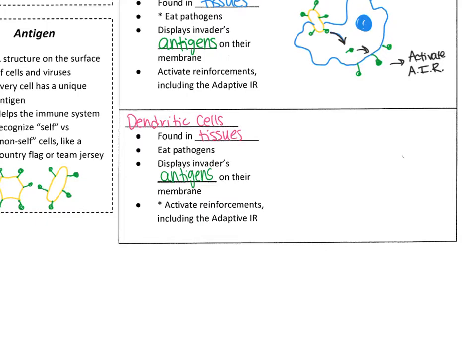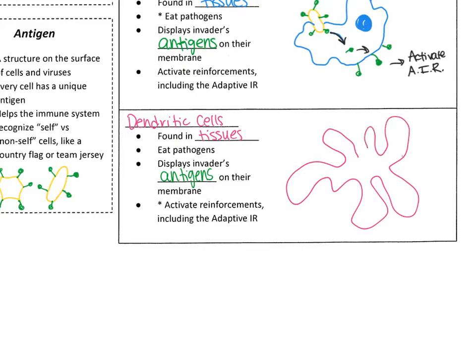So if I were to draw a dendritic cell, and to be honest, I have a hard time drawing a dendritic cell, but let's give it a shot. A dendritic cell is oftentimes drawn with lots of branches. I'm just going to draw it with tons of blobby arms. There are lots of different ways you could draw this, but that's the best that I can usually do. Another way to do this is maybe to draw branches like that. I'm not so good at that, but do what you do. And then I'm going to draw a nucleus.